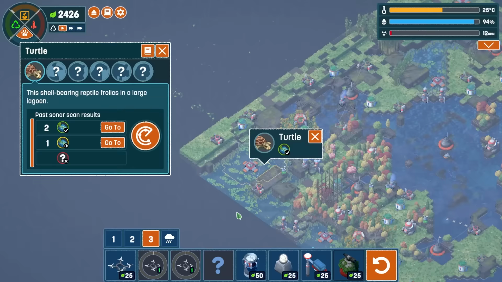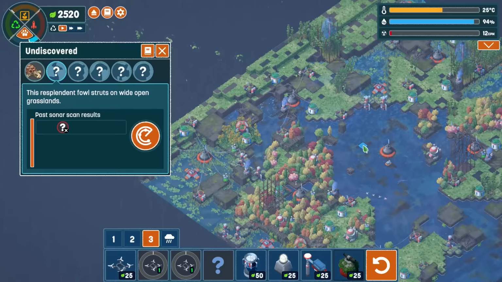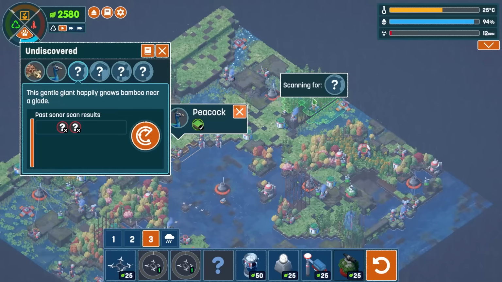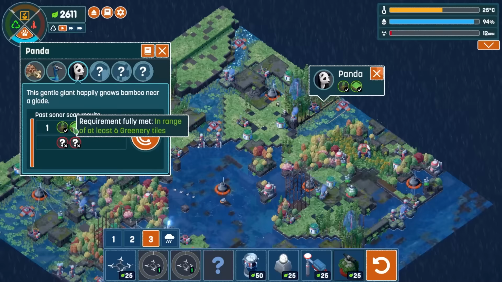All right, what's this? A resplendent fowl struts in wide open grasslands. There's a big grassland here. Ah, dang, we got peacocks. Woo. All right, what's this? A gentle giant happily gnaws bamboo near a glade. A glade. I mean, that's a... Hey, we got a panda bear. A glade, 6 greenery tiles.